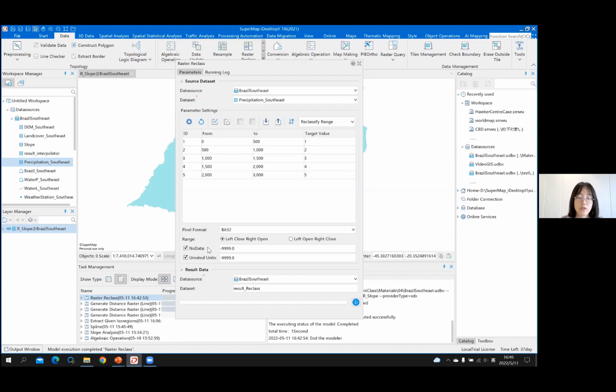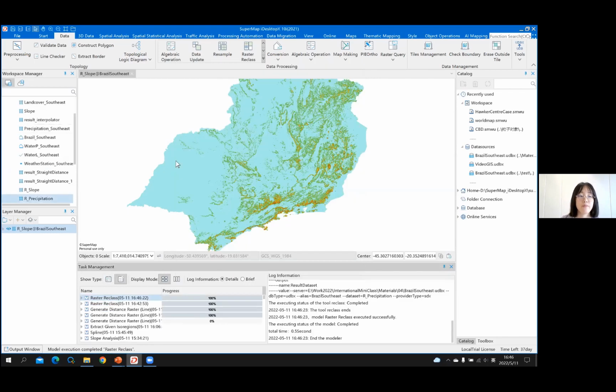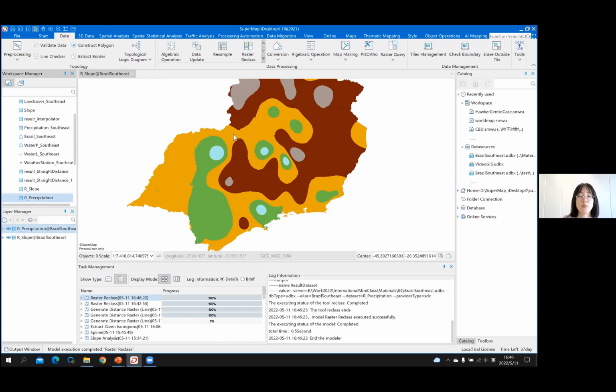And still make sure you click the no data button, set the no data and unrated units to be -9999, and set the name. And then click Run. And if we add this result data set to this map window, here you can see this is how it looks.